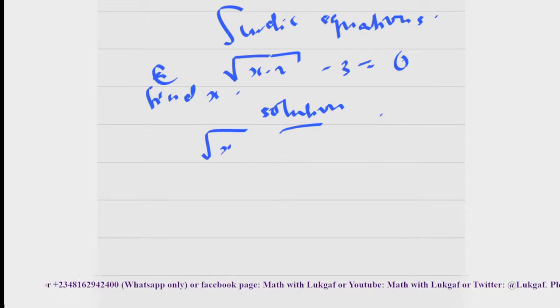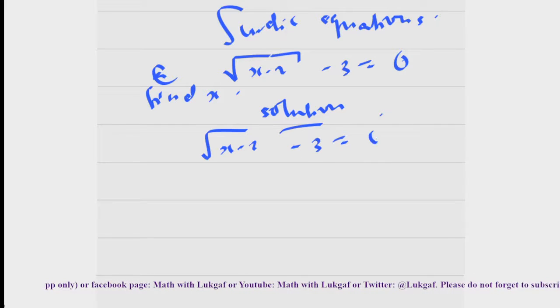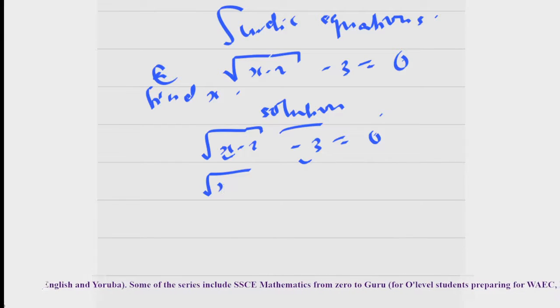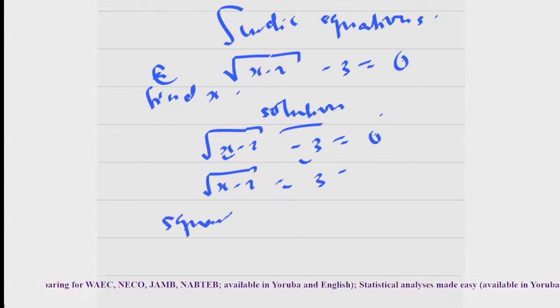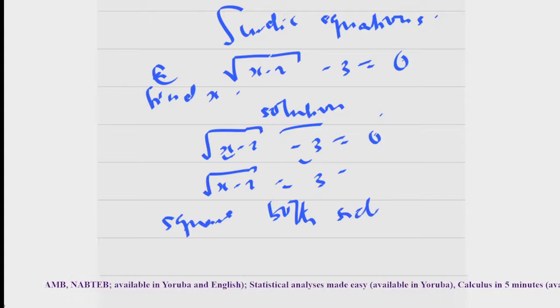Number one, we have root of x minus 2, minus 3 is equal to 0. Since we are interested in finding the value of x, you can just collect the like terms, or get rid of all those quantities that are not allowing us to get the value of x. So one of them is this, you can bring this here. Then this will give me root of x minus 2 is equal to 3. What is left after that is this square root, which you can actually get rid of as well. You can just say square both sides.